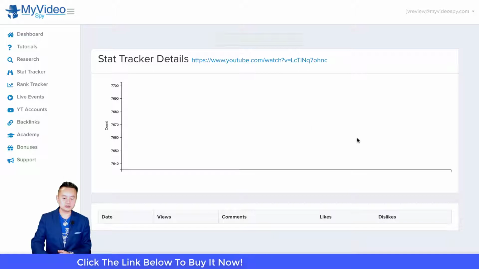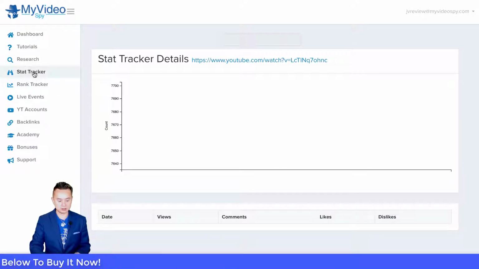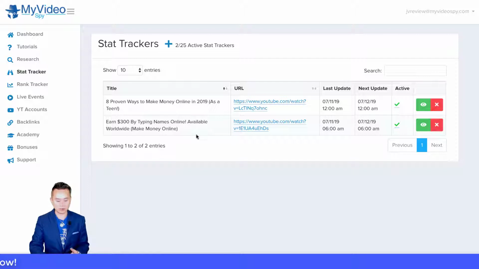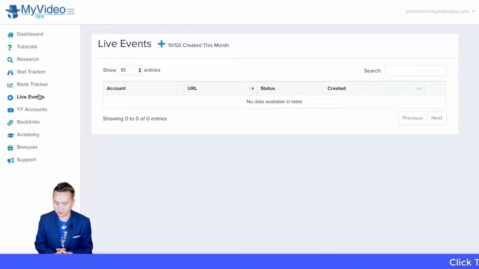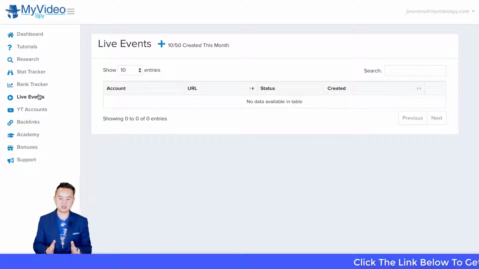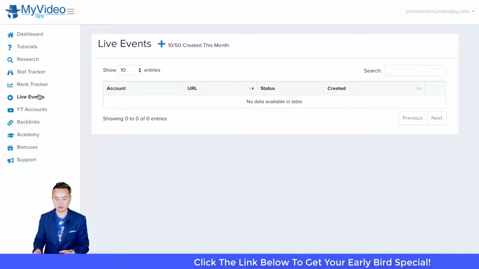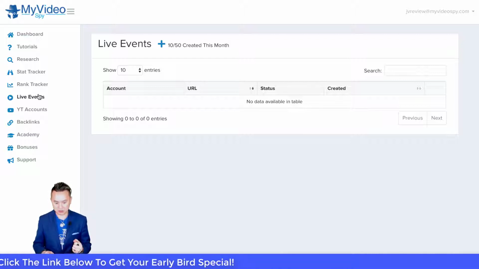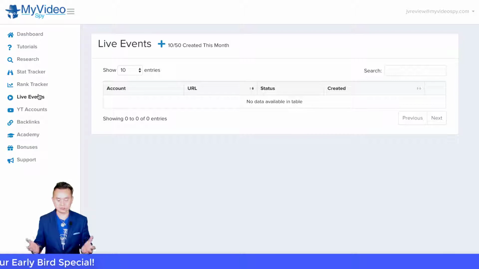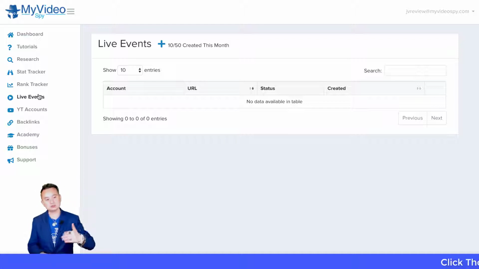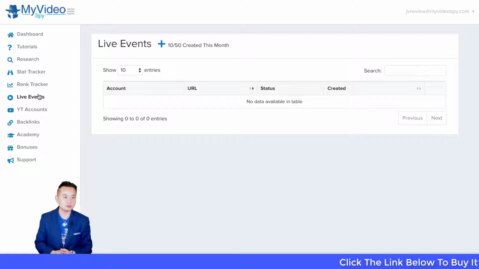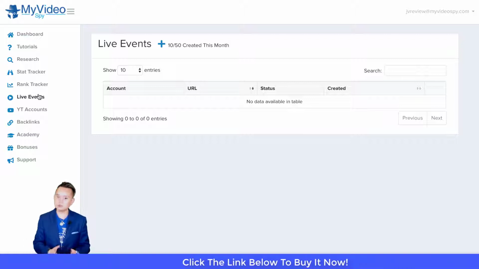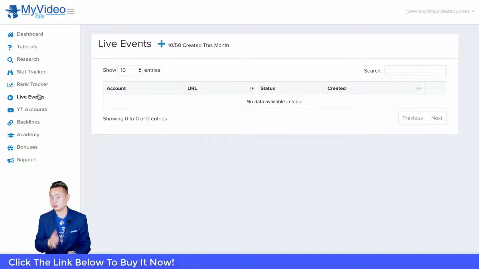The next step, once you find a video giving the traffic level that you want, is to go ahead and rank this, and they leverage the power of live events. Because this is a shared account, I could not hook up my YouTube account to test this, so I can't review this part. But the concept is you put the keywords that you want to rank for in the title, in the description, and as tags, and you stream it. You don't actually upload your video there, but you stream it as a live stream, and wait a couple of days, maybe just one day, within 24 hours, you'll see if it's ranked on top.